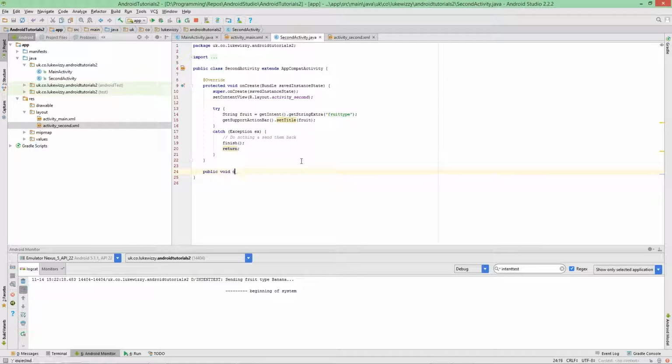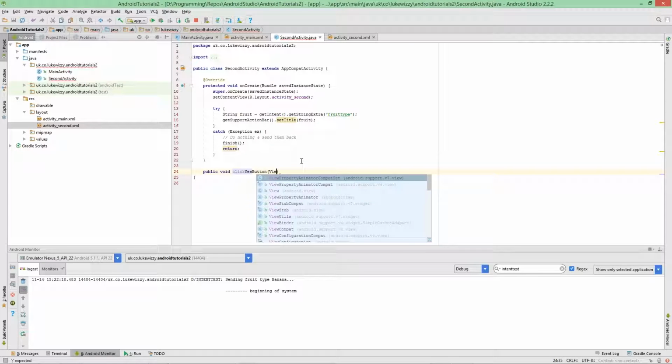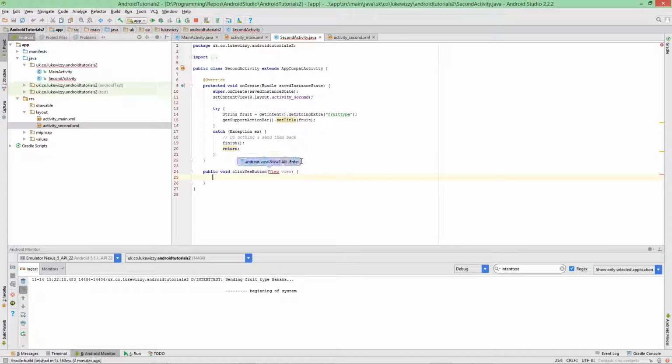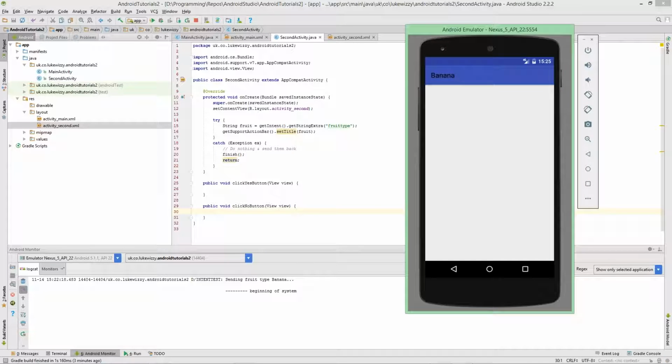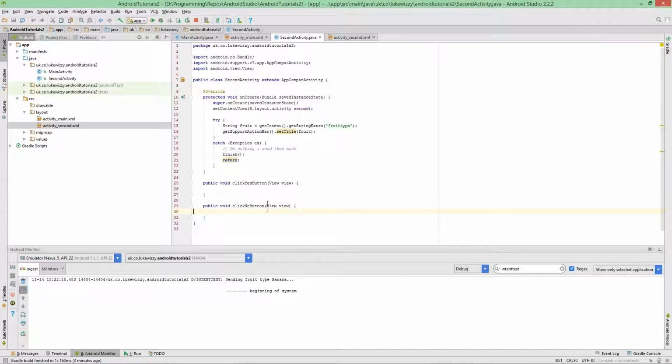So public void, click yes button, and it has to have the parameters view, and that's it. And then public void, click no button, and the view there. Okay, so it's really simple. We're just going to set the result to either yes or no. Oh, that's banana. Don't need that.